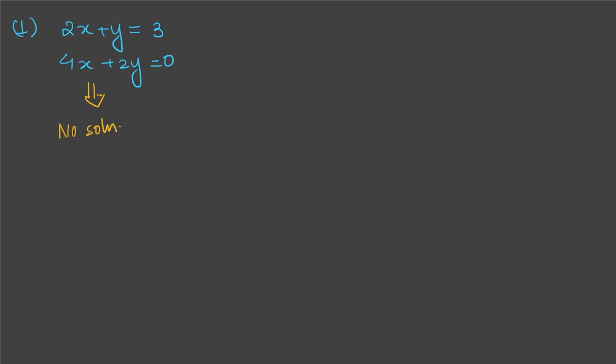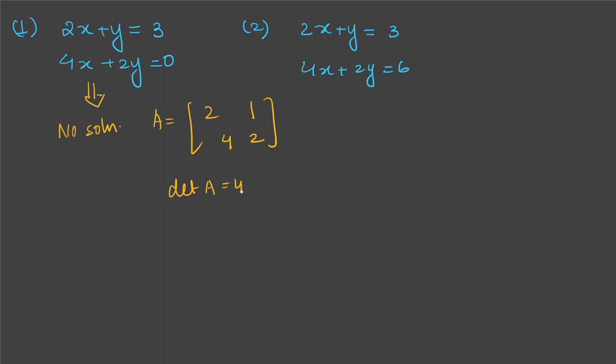In a similar way, if I take one more example, suppose I am writing 2x + y = 3, and then 4x + 2y = 6. If I want to evaluate the determinant of the coefficient matrix [2 1; 4 2], how do I get to know whether it goes to the category of no solution or infinitely many? See here, the determinant is 4 minus 4, it's 0. So I got to know this system cannot have a unique solution for sure.